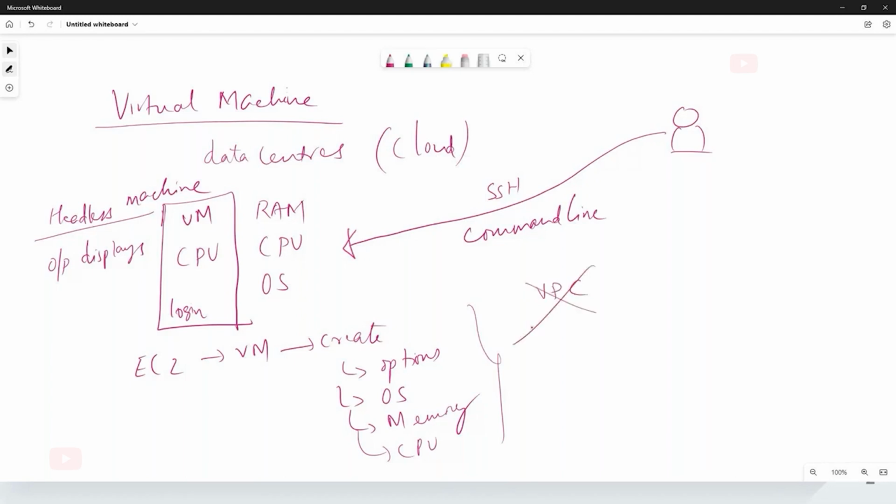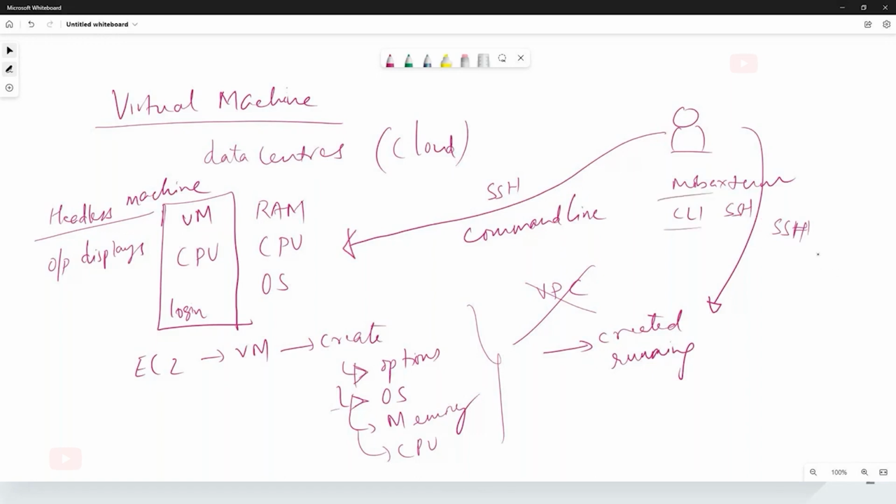We'll only see the major things, the rest we leave at default values. Once the VM is created and in the running state, we'll try to access it through the SSH protocol, and we'll also see how to do SSH from MobaXterm and also from plain CLI commands using the SSH library. All these things we are going to see.